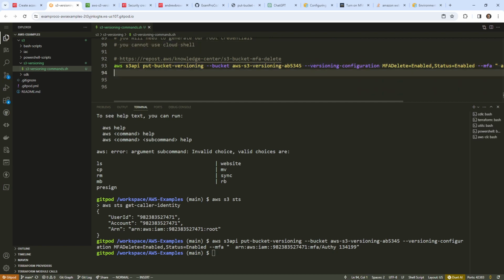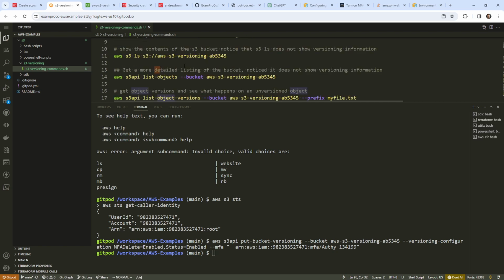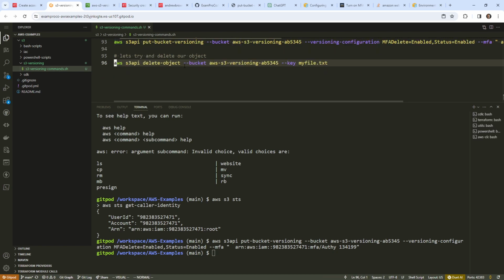So after this, we were going to say, let's try and delete our object. So we have it somewhere here, up here. Great. I'm going to paste this down below. And we'll undo here. I'm going to do this via Cloud Shell. No, I guess we don't have to. You cannot delete this object unless you are root user, is basically what it's supposed to be. So if we copy and paste this right now, it's going to work.